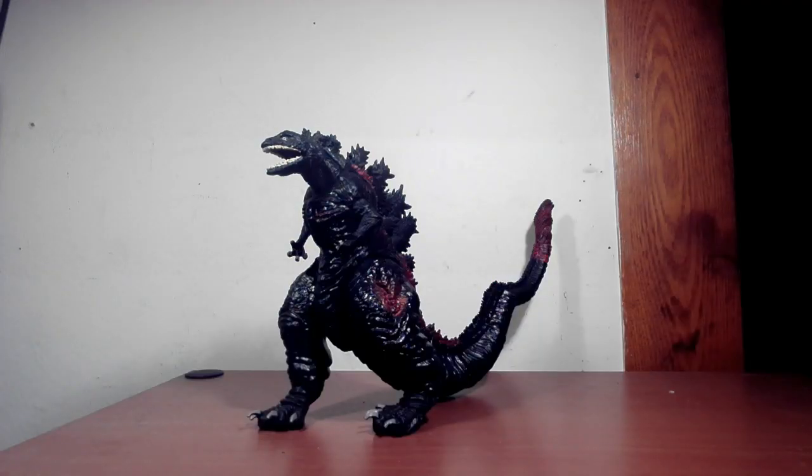Welcome back to Nerd Room J&J. James Scharmack here with another Godzilla figure. So, why did I pull out this plastic walking garbage fire for you? Because Playmates has actually gone back, more or less from scratch, and made a brand new Shin Godzilla figure. Hopefully it's better than this one, so let's take a look at it and see if they actually made a better Shin Godzilla, or it's about the same.